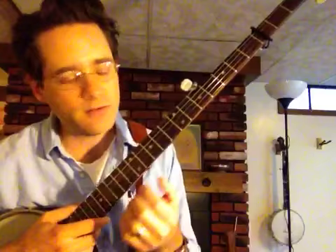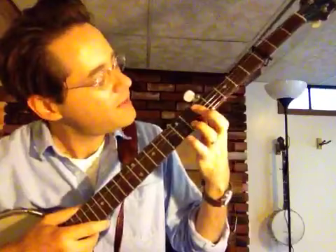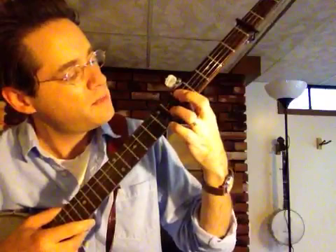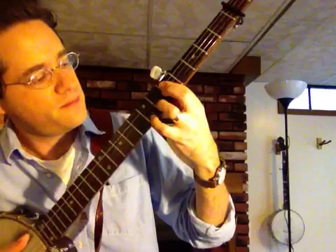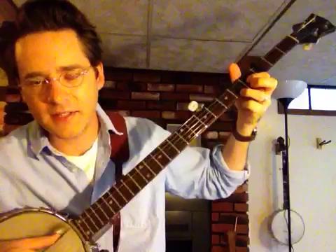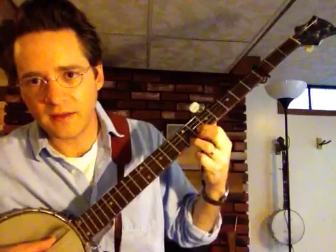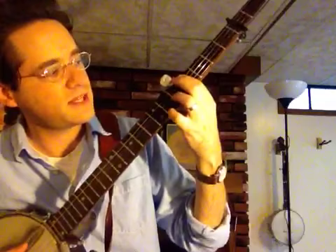A really advanced technique, if you've got everything down well, is to learn a new way to play an F chord called a barre chord — B-A-R-R-E. You lay your finger across all of the strings on the fifth fret. You do it with your index finger, then put your ring finger on the sixth fret, second string, and your pinky on the seventh fret, first string. It's actually the same chord shape as a C, but you're going up the neck and your index finger serves almost as a capo. You can move it all around the neck — it's a really good thing to learn and will be very useful down the line.